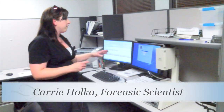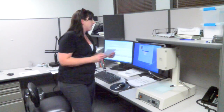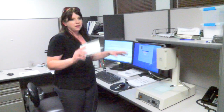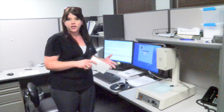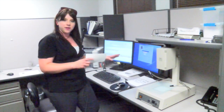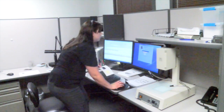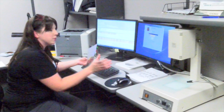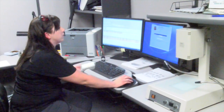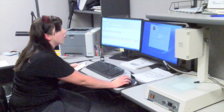I'll print that out. We're in another part of the latent print unit now. Once we have a latent print to compare to known impressions, we come in here and have access to the archive system — a database that has all known impressions from people who have been arrested, had a background check, applied for certain jobs, or wherever they needed to be fingerprinted. Their prints go into our system and we can pull up a copy of those known impressions. I'll simply enter the SID number — the state ID number — that each person is designated with when they're fingerprinted, and pull up known finger or palm impressions.